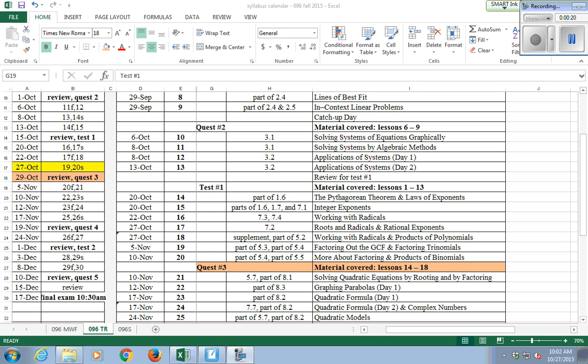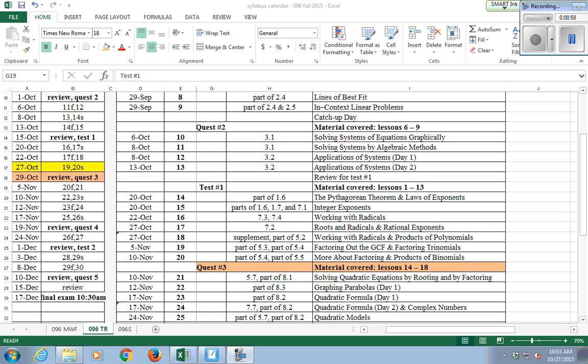14 was where we started talking about the laws of exponents. We introduced exponents with the Pythagorean theorem. And then we talked about exponents and radicals, and then we had a little bit of products of polynomials last class, multiplying using the box. If you know another method of multiplying polynomials, you may have learned the acronym FOIL, or you may have seen the lobster claw. If you know either of those, you're more than welcome to use it. So I present the box, but you don't need to use it if you know a different method.